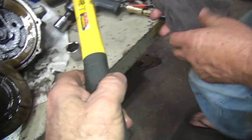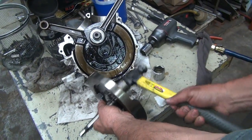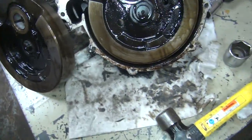You get your hands clean? I get my hands clean because I don't want to get any grease on your 2.5-pound hammer. I recommend that you hold it straight. That way you can hold that straight. Hold the shaft, not the flywheel, and hit it square. Okay, that's it. Stop. Okay, that did not come out, so we stopped. We will use the hydraulic press to remove that one.